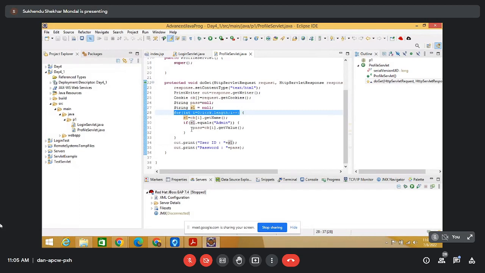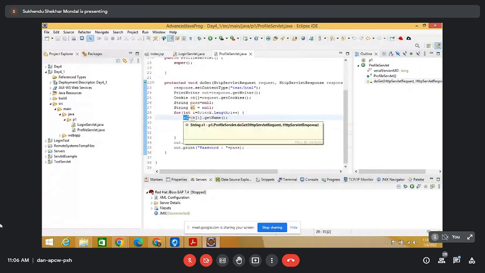Okay, and then you retrieve the pass variable. But this one is iterated again for the next cookie information. So that's why you see the password is not modified, but every time this loop is iterated, s1 will be modified. That's why we are getting some unusual behavior.